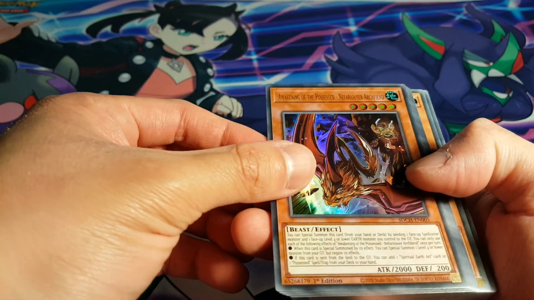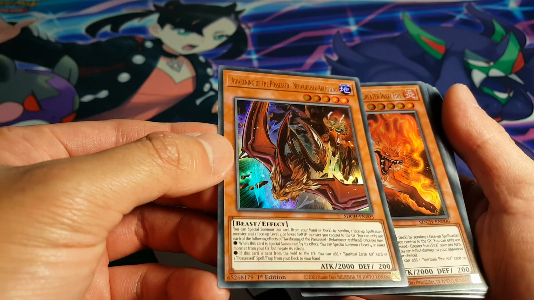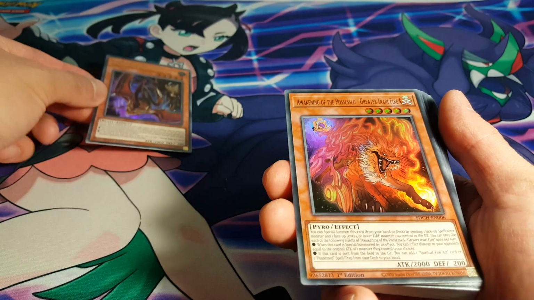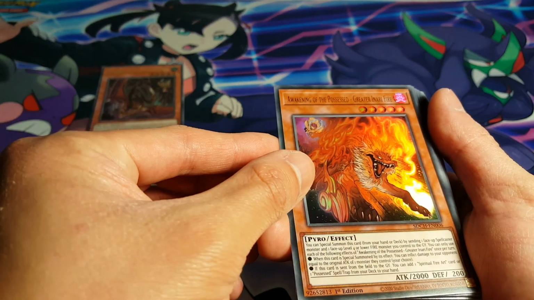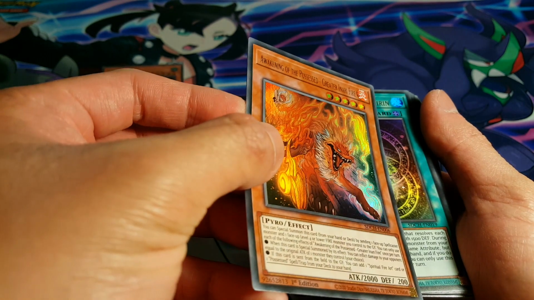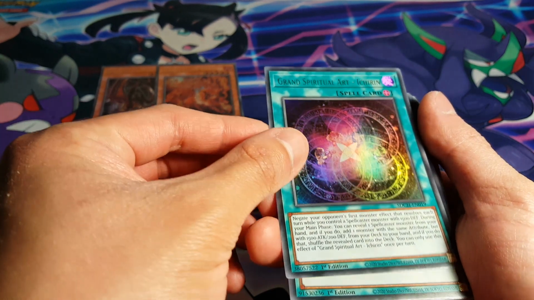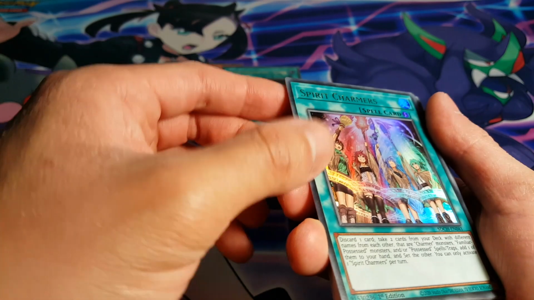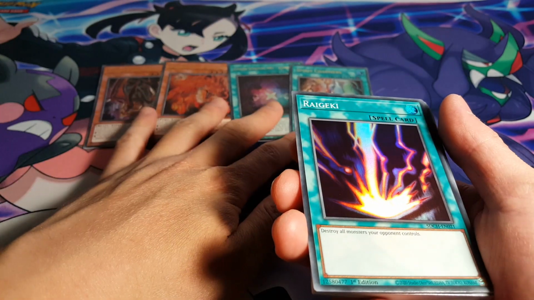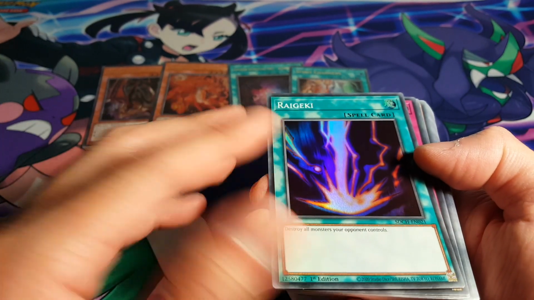Alright, so first up we have over here Awakening of the Possessed Nefarious Archfiend. This is one of the new cards that's been introduced here. Very nice as an ultra. We also have Awakening of the Possessed Greater Inari Fire. This here also is an ultra rare. We're also getting Grand Spiritual Arts Ichirin, which is also ultra rare. We have Spirit Charmers, also another ultra rare, fantastic. And here we have our super rare Raigeki, a fantastic reprint.